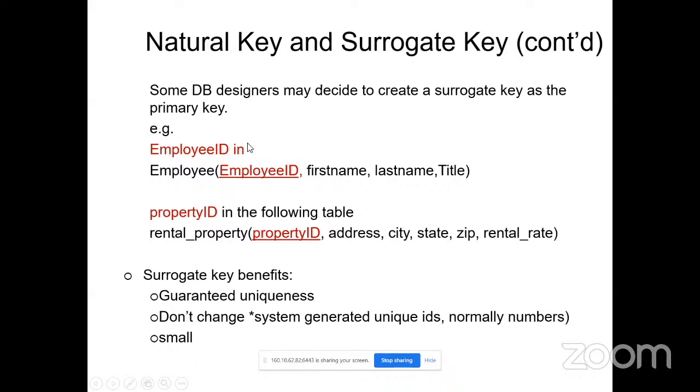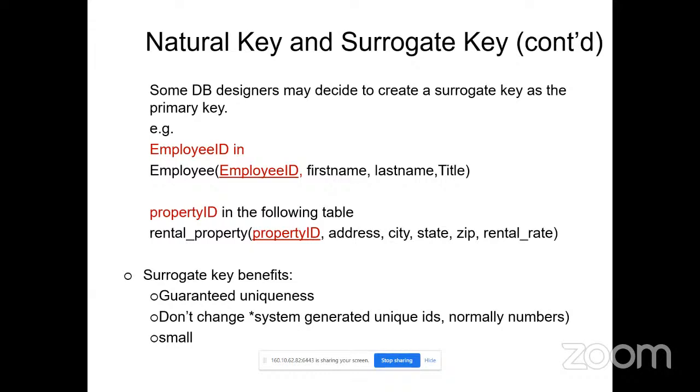This is where the surrogate keys come in. This is the serial number, or our own schema, our own method of generating primary keys, ensuring that each of them will be unique. This is what is called a surrogate key. A surrogate key is not part of any entity. It doesn't come naturally with the entity.